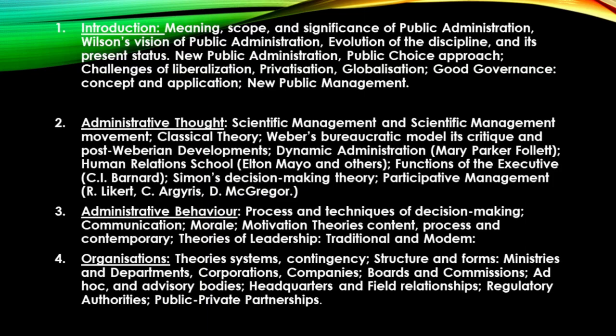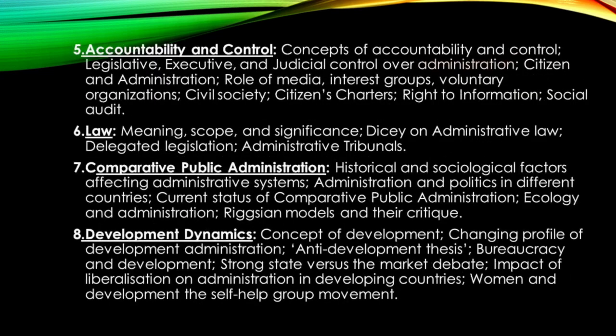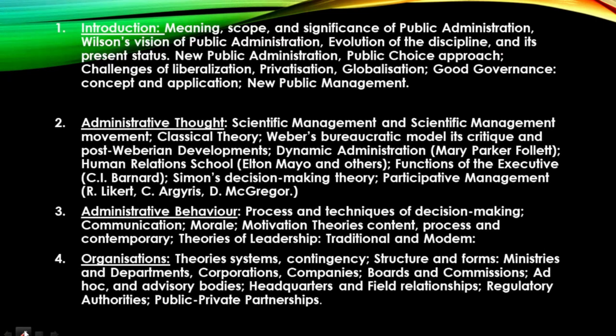In administrative theory there are 12 units. The first one is the introduction, regarding what is meant by public administration, and its scope and significance, that is, the importance of public administration, and Wilson. Woodrow Wilson is one of the important thinkers who contributed to public administration, so he is also called the father of public administration.